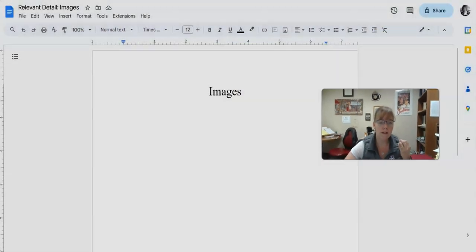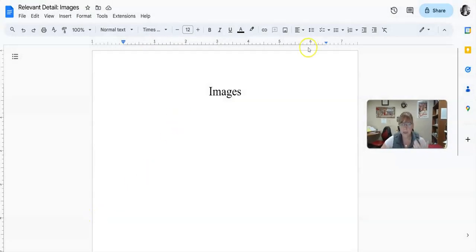So I want to remind you, as a writer, and as somebody who's probably going to have to write more than just narrative essays, right? We're going to have to write a lot of things like responses, things like analysis pieces, things like research essays, things like that. And so it's really essential to understand what is necessary to describe, what's going to be relevant to your reader and to their experience, and also to what you're writing.